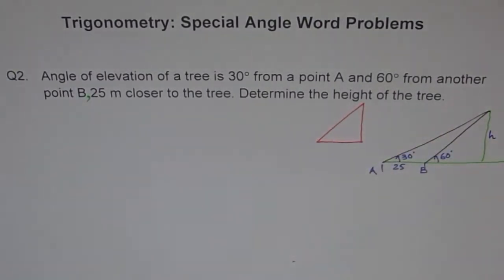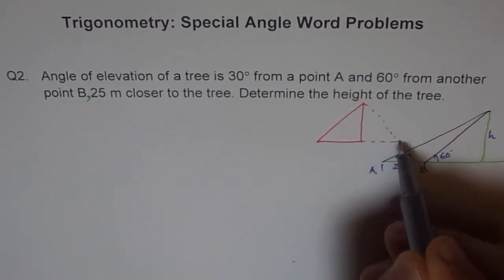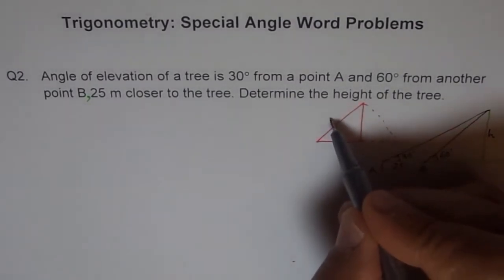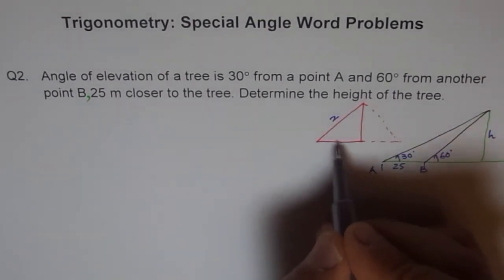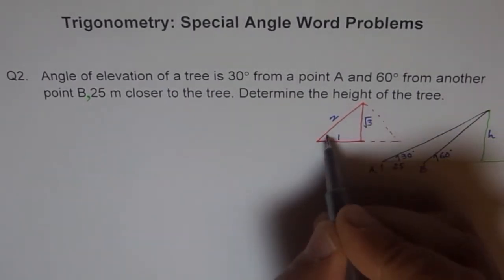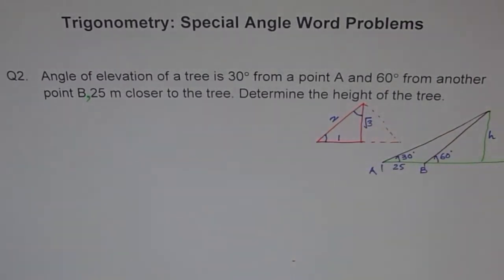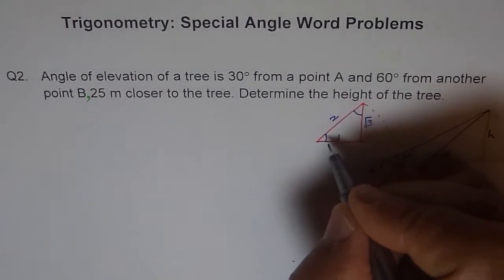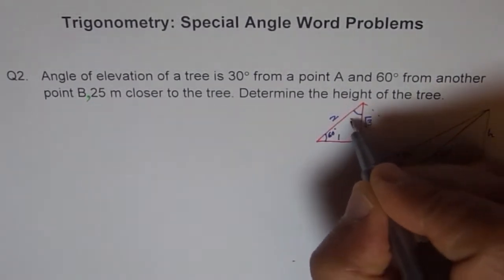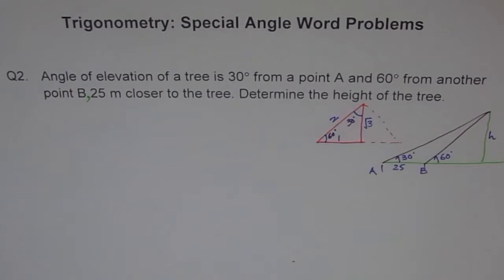So this is like half of an equilateral triangle. Let's say this is my equilateral triangle, okay? Now with each side of 2. So this is 2 and this is half of 2, which is 1, and this side will be square root 3, correct? And the angle here will be 60 degrees and this angle will be 30 degrees. Okay, so let me write those angles in a different ink. So this is 60 degrees for us and this is 30 degrees. Okay, right. So we'll use this special triangle to find the trigonometric ratios.